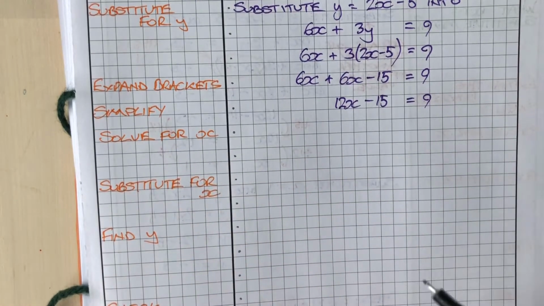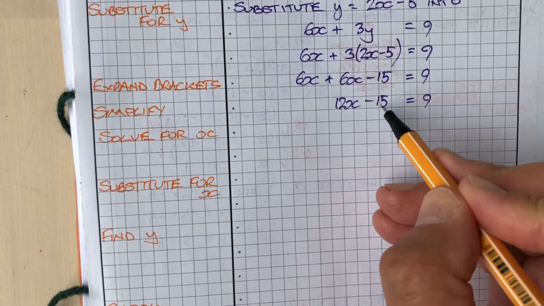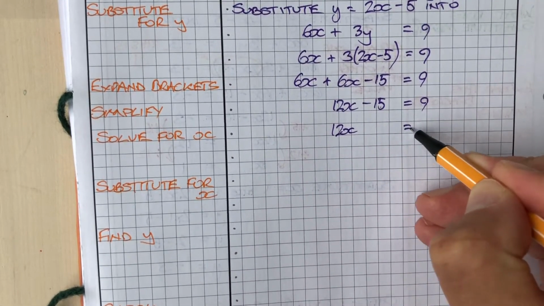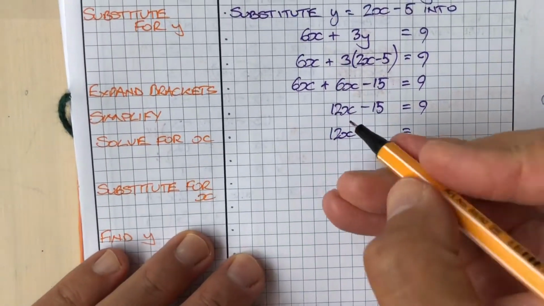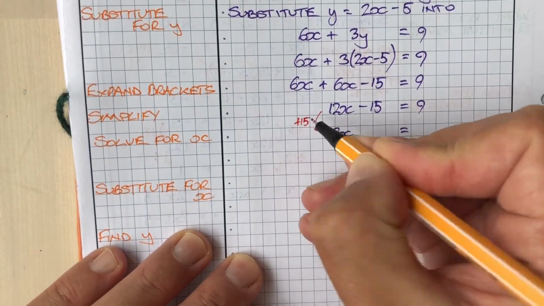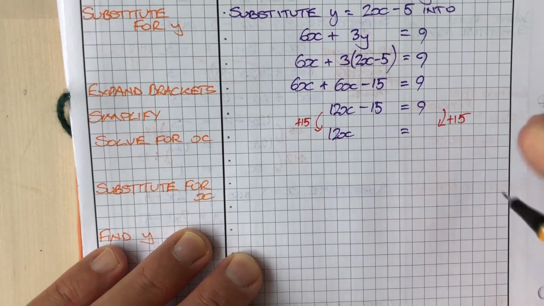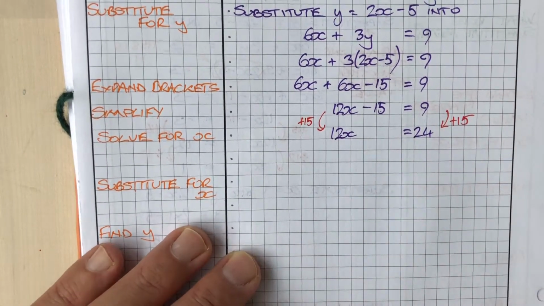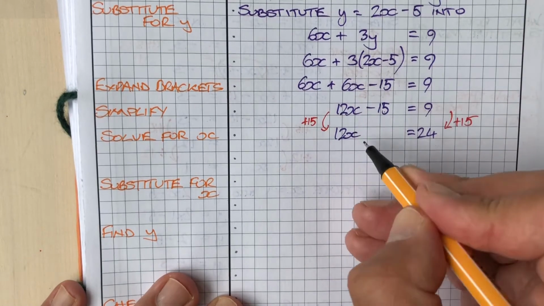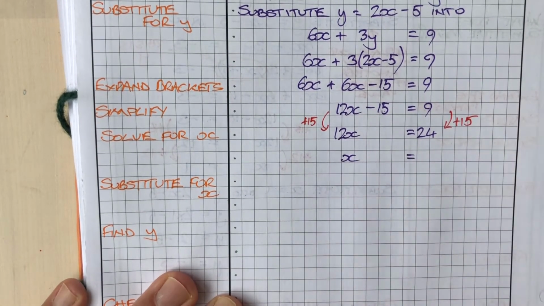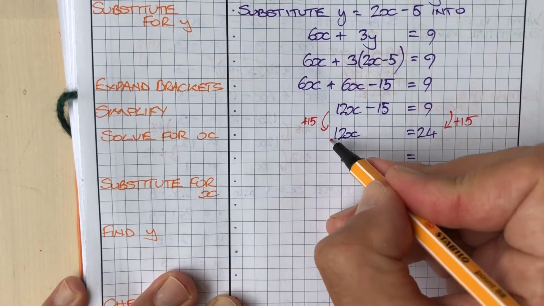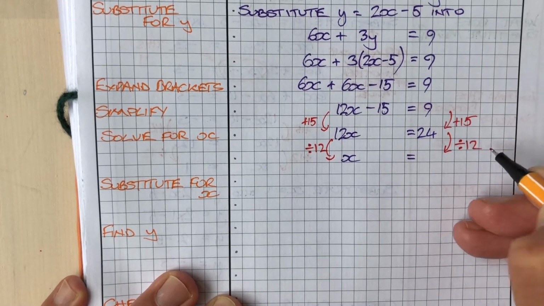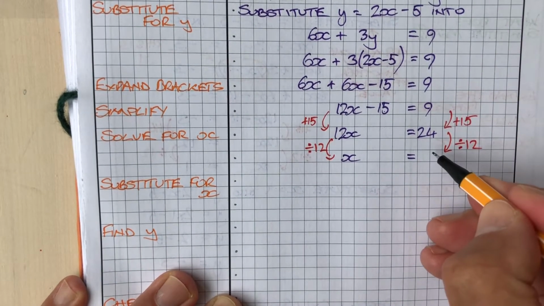Solve this for x. I don't want a number times by 12 and take away 15. Let's get rid of the take away 15 first of all. Okay, got rid of the take away 15. How did I do that? I added 15 here, so I must add 15 here. So 9 add 15 is 24. My number is multiplied by 12. Get rid of the times by 12. How? Divide by 12, one side, divide by 12 the other side. My number is 2.